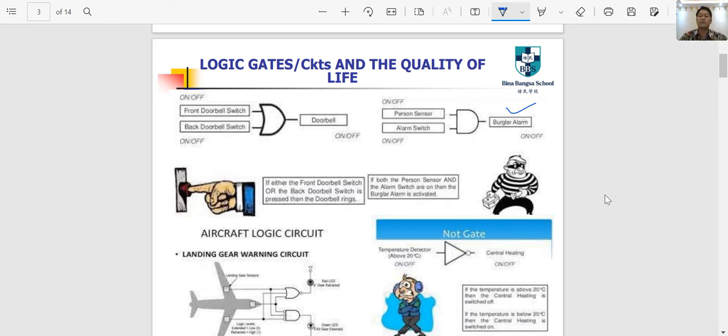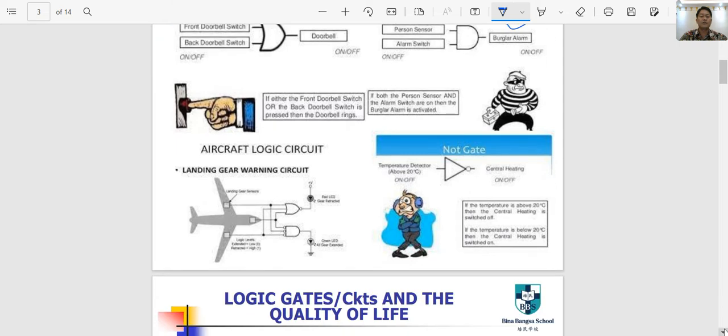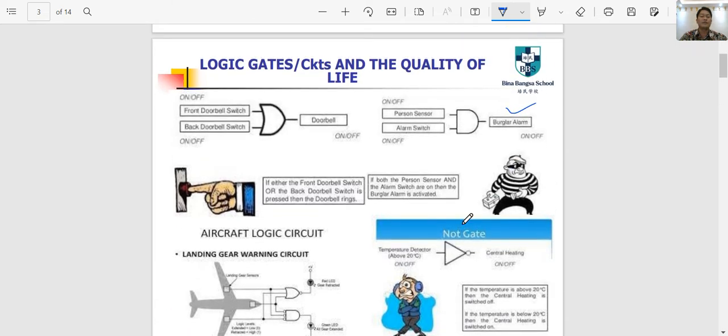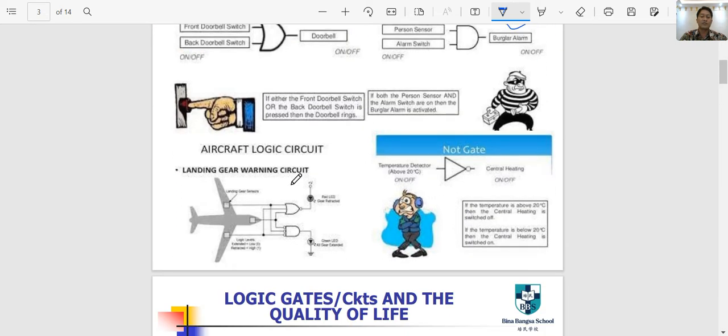since the pandemic had begun, there are so many problems that we encountered also, and the number of flights was reduced. But come to think of it, there is also an application of logic circuits in the landing gear of our aircraft. Okay, there is an application of logic gates.